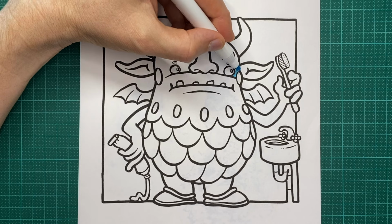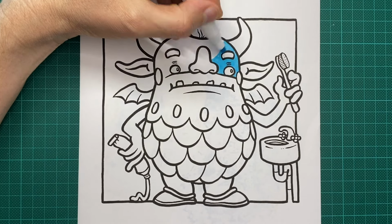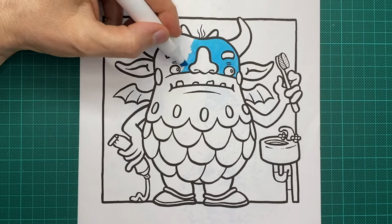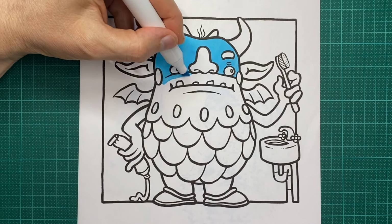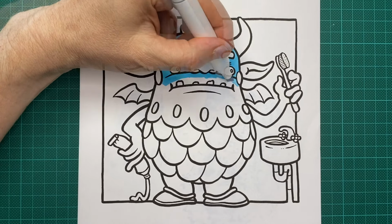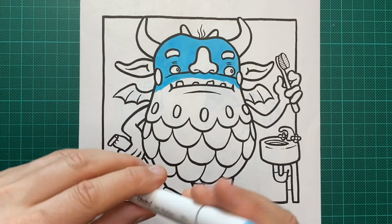So dental hygiene's not really a name, is it? It's more like a description of what he's doing. He has a very fine nose, this monster. I almost feel like I should be putting some big, thick black glasses on him. I'm swapping from my pastel blue to a fresh blue.